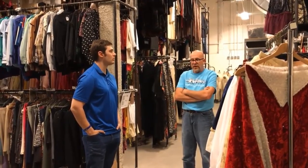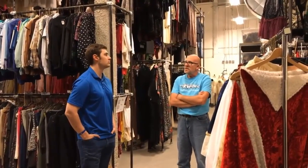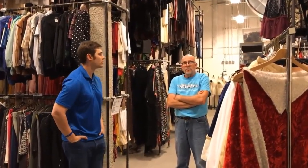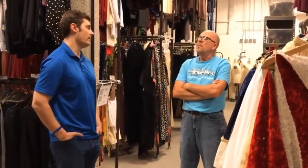This is a training ground for young technicians, young designers. So they are learning to sew. Sometimes it isn't the best sewing. Sometimes it is less than acceptable. But the product has gotten done. It's complete and it looks good. Because it's a costume. It has a purpose. It is a costume.